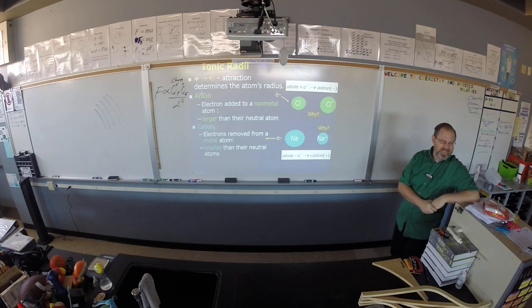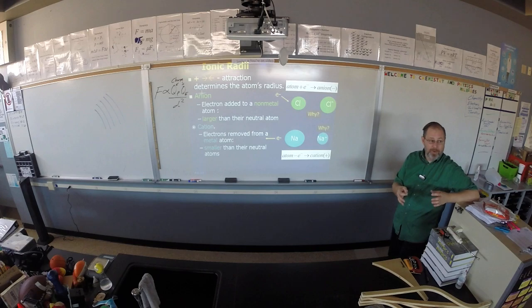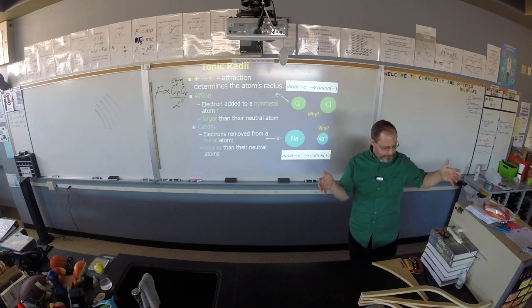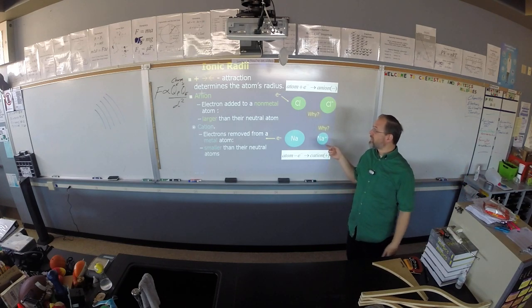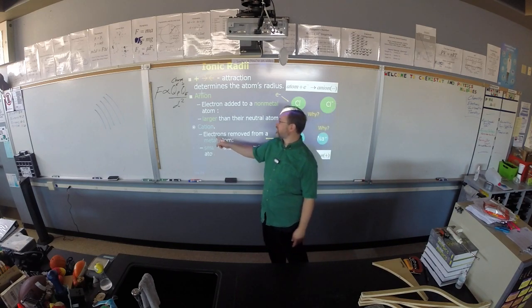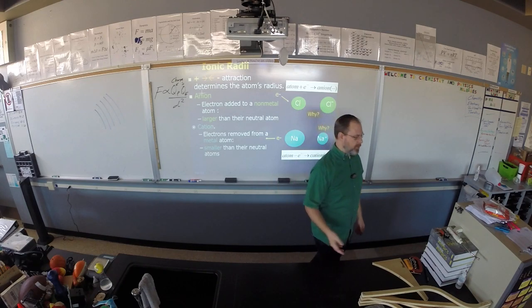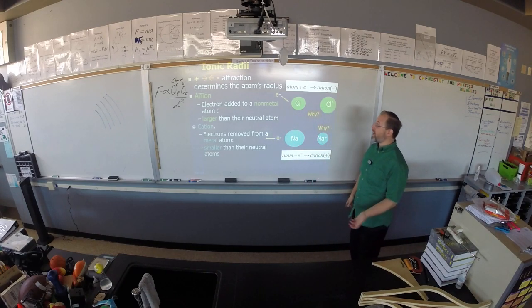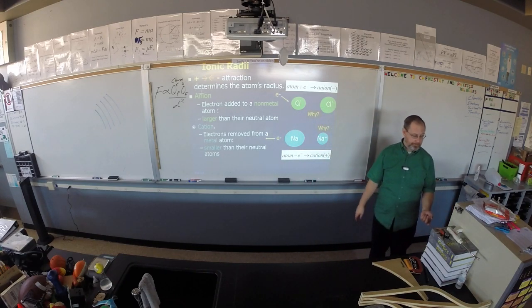So hopefully that makes sense. If the first part is opposites attract, the second part is likes repel. Electrons are similarly charged, so by adding an electron, the electron cloud gets bigger. Now, the reason a cation, and I know you're going to be fun and fancy and say cation, but it's pronounced cation, is always smaller, why?